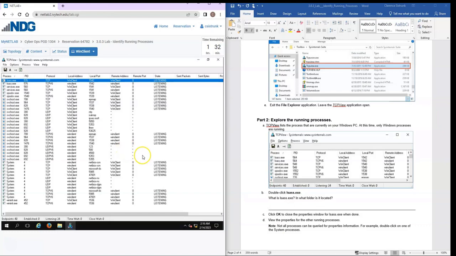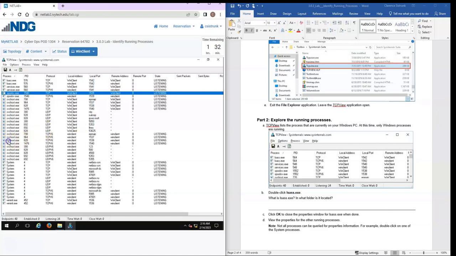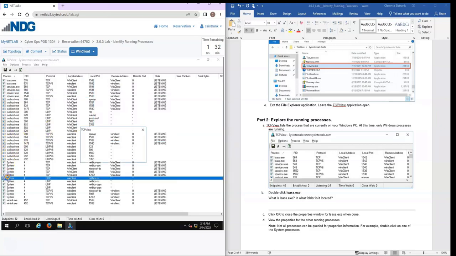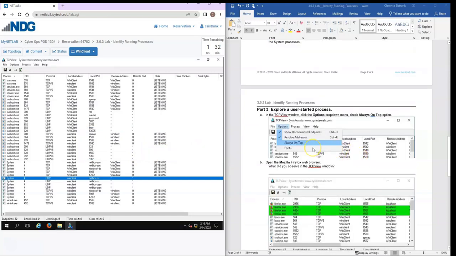But that's a process. View the properties for the other running processes. So I can go here and look at some other running processes and I can see what's in here. These are just properties of different types of processes on the system. And you see right here, a process where it said stop. You cannot go beyond this point because you need more credentials. Unable to query properties for this system. You need more credentials for that. Okay, so that answered a few questions.